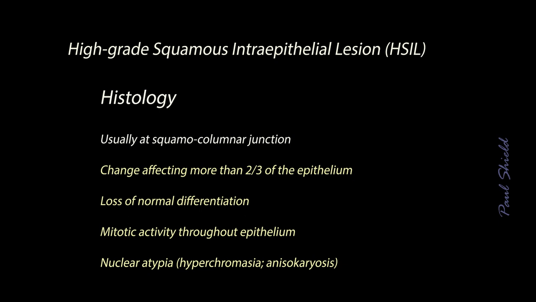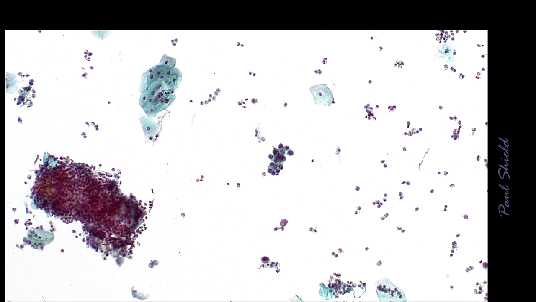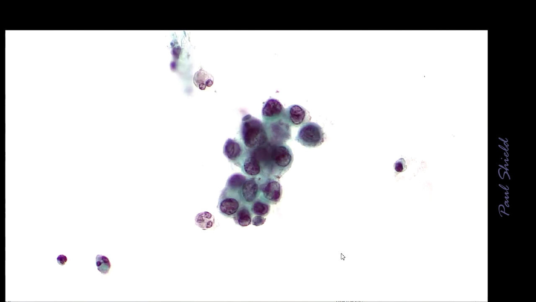Let's have a look at the cyto. So this group here looks a bit interesting. There's a background of mainly intermediates, but these look like darker. It's a nice normal intermediate. So you can see these cells are fairly small cells, so that's a neutrophil there, so they're not much bigger than that. But they have a nucleus taking up most of the cytoplasm. It's very dark, it's hyperchromatic, and it's centrally placed.